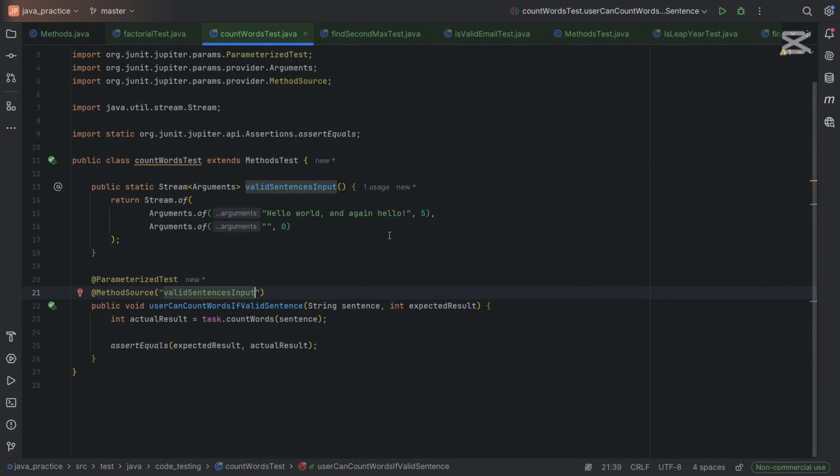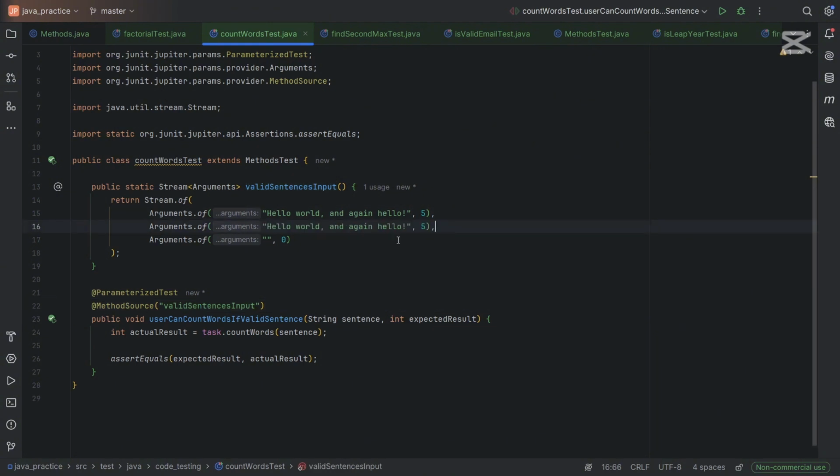Let's also have one more with multiple spaces, the same one, but I will put multiple spaces here, like this. Let's run this one more time.